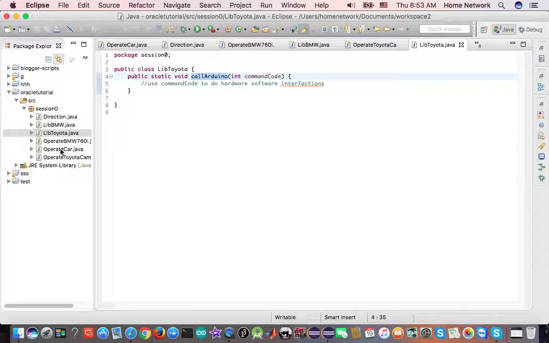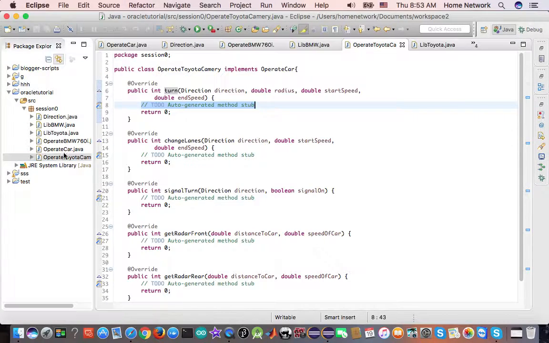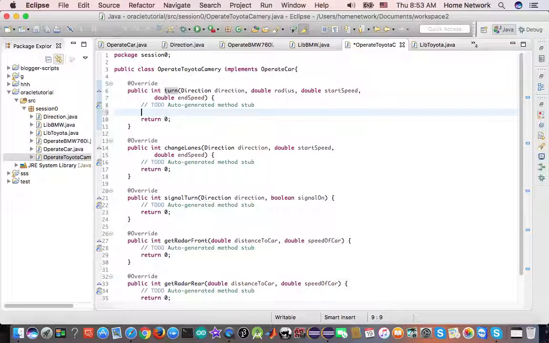And here, let's go back to the Toyota Camry. So here they could say if direction equals direction left, and oh, I don't want to implement this one.